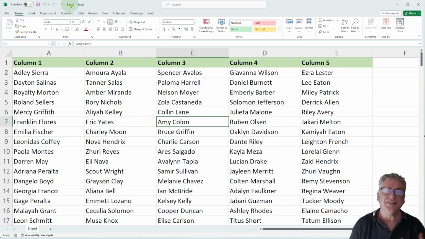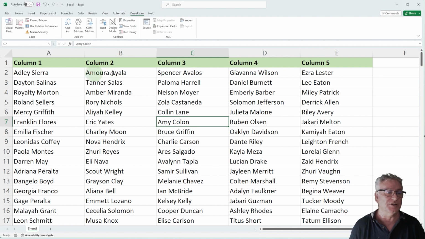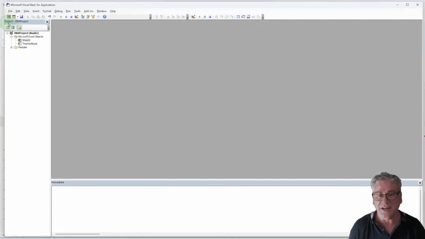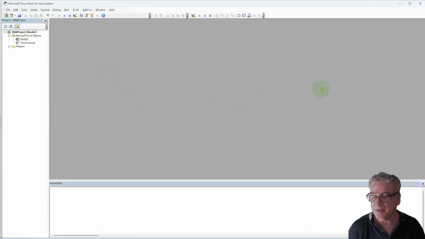And so now we need to go and look at that macro that we've recorded. The way we do that is we're going to go to the Visual Basic Editor. Now the quick way to get that is just to press Alt F11, but you can also click on the button. So I'm going to click on the Visual Basic Editor, and you can see the editor will come up now. Yours should look a little bit like this. You can watch my video on configuring the environment to see how I like to set this up, but you set that up.